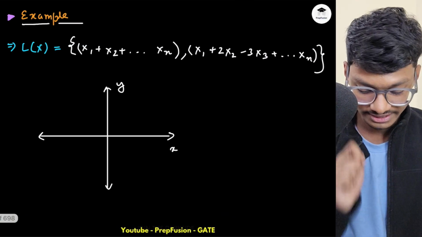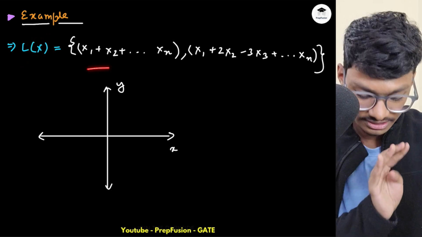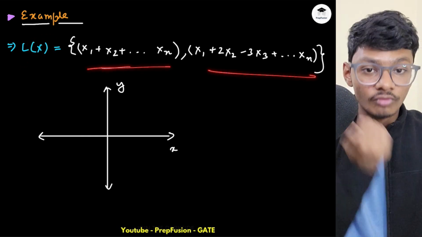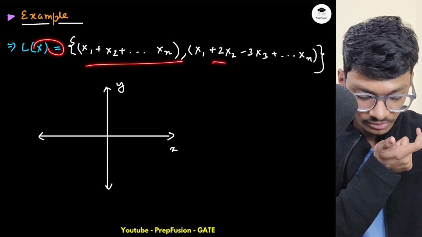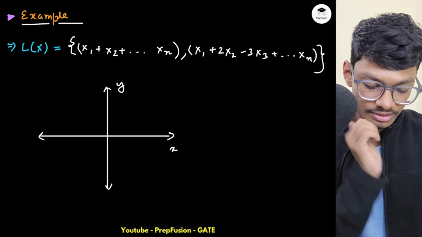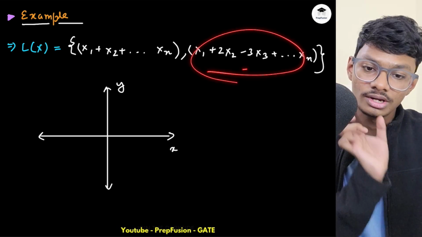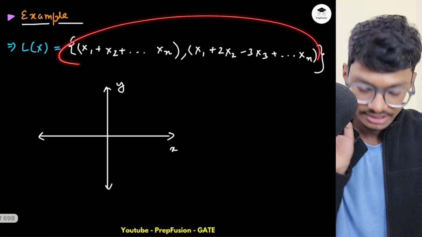Okay, so let's do an example over here. Here Lx is a linear span of X, where it consists of a set of vectors. These are two sets of vectors where these are linear combinations of the vector space X. You can see, right? This is a linear combination, the summation of all the vectors. Then x1 plus 2 x2 minus 3 x2, this is also a linear combination, right? So basically it is a linear combination, span.